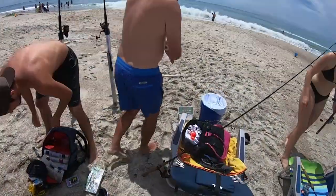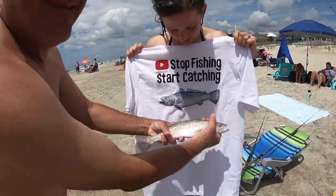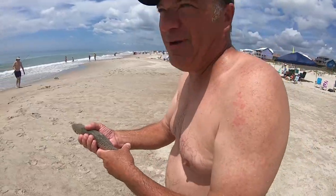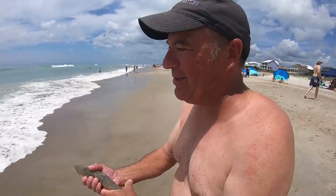We got the speckled trout with the speckled trout — uncanny resemblance. What got them for you? A live shrimp that we got down in the marsh area this morning. And what was the rig? Just live shrimp with a small hook and a split shot. No bobber — I took that bobber out.